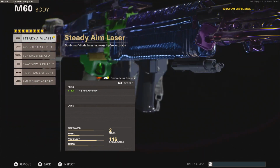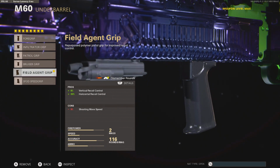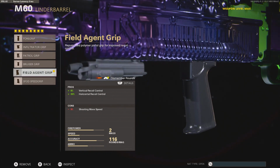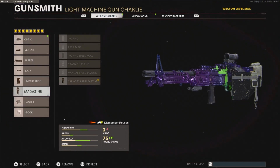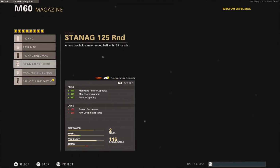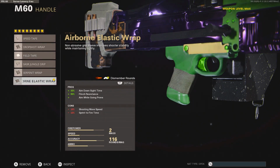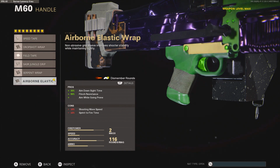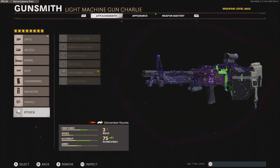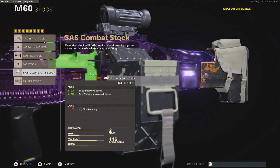The body is a steady aim laser for the hip fire accuracy. The underbarrel is a field agent grip for the vertical and horizontal recoil control. This attachment is very important. The magazine is a 125 round fast mag. I recommend using any fast mag, just make sure it's a fast mag. The handle is the airborne elastic wrap for the aim down sight time, flinch resistance, and you can aim while you're going prone. And the stock is the SAS combat stock for the shooting move speed and the aim walking movement speed.